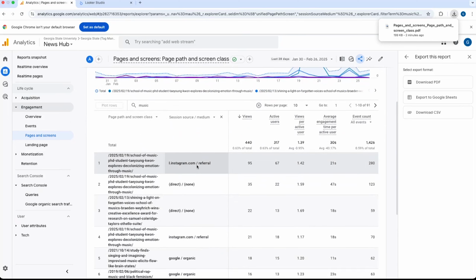Gotcha. Say if you're sending out an email to a small audience, for me personally, I don't think it is necessary to create a UTM just for that. But say if you're making a new web page that you know a lot of people are going to be clicking on, then you most definitely want to create a UTM for that.